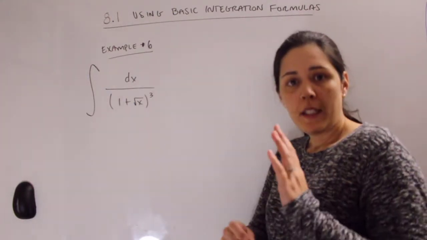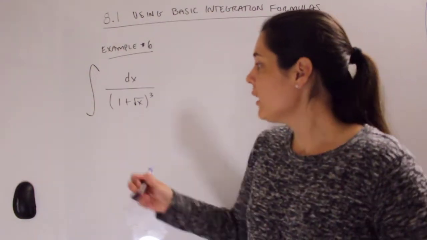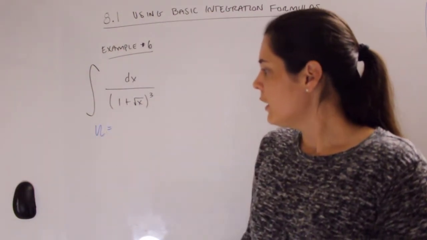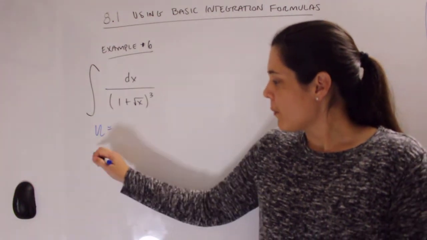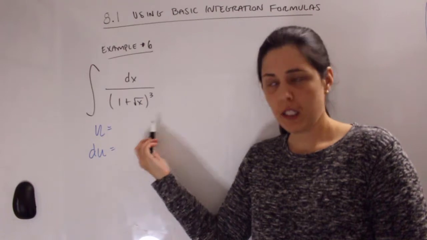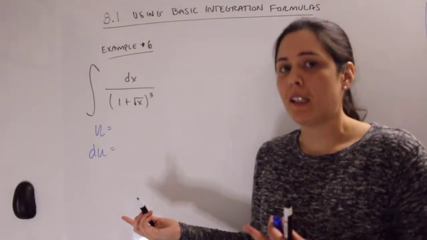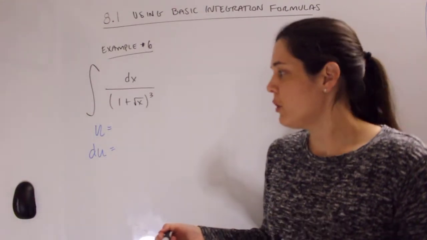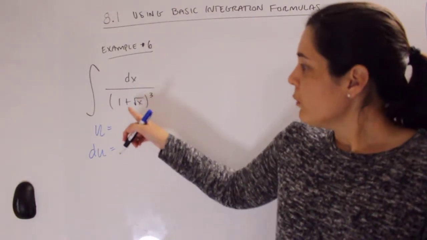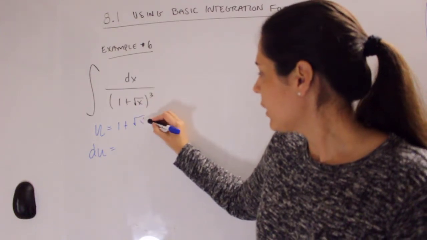Now this one, u substitution is actually going to work. You pick u, your choice of u, in order to make your integration easier, but also because the derivative is there in the integrand. The derivative of what my choice is going to be, it's not there, but it's still going to work, and sometimes you're going to do this process. So the only real choice for you is this expression 1 plus square root x.